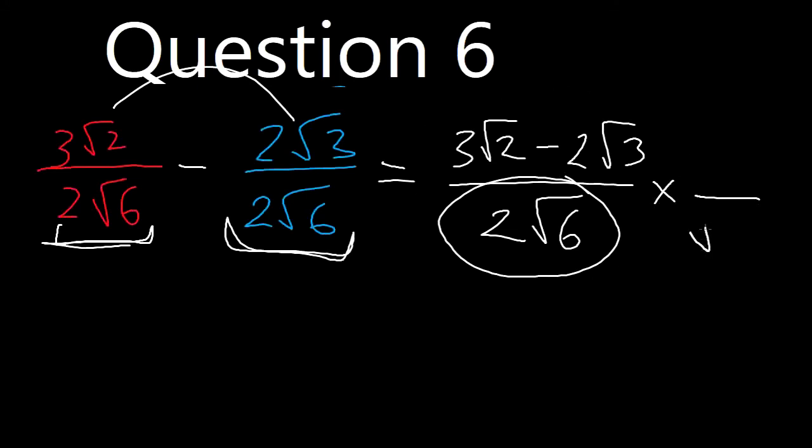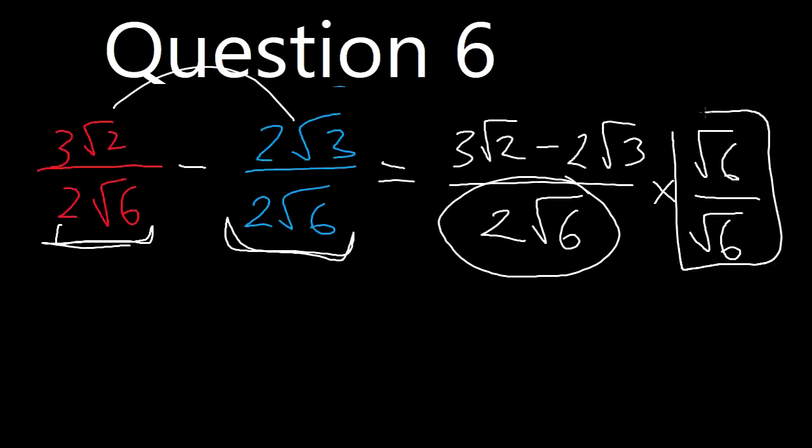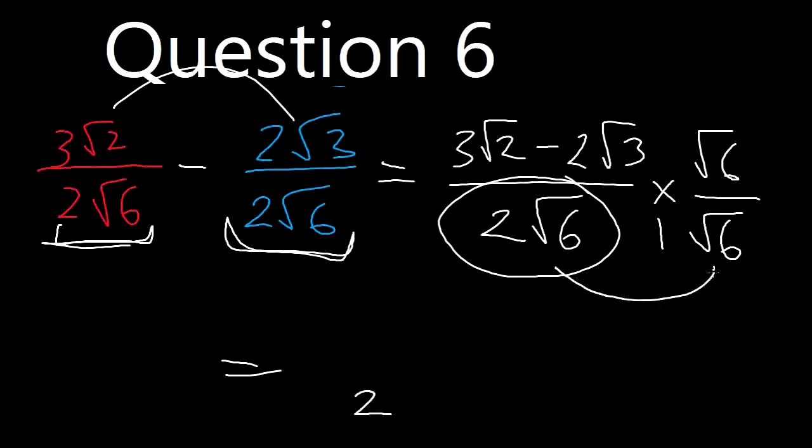Okay, so what do we got to do? We have to times it by root 6 on root 6 because that there is equal to 1. So let's go ahead and multiply this through. On the bottom, we have a 2 and a 1 as a coefficient, so we have 2 and then root 6 times root 6 gives us root 36, which is the same thing as 6. So over here I'm going to have 2 times 6 on the bottom, and now there's no surd, so we know it's rational, so that's good.